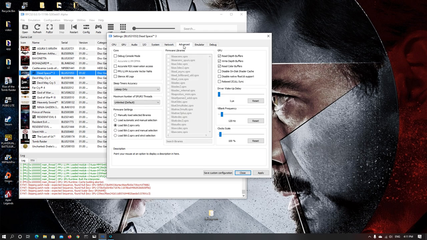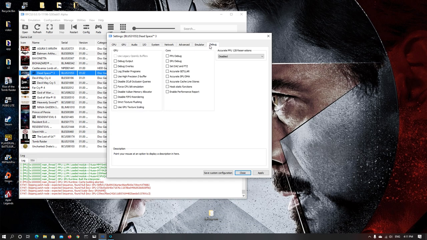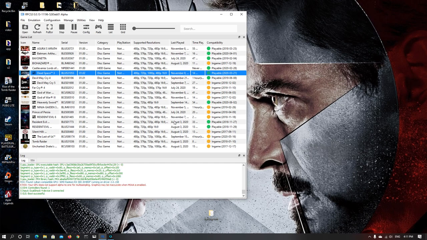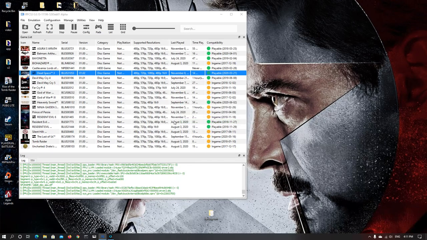Network, push to 120 Hz, the wavelength frequency. I want the 60 fps. If you use 0, only 30 fps. Over here nothing, debug also nothing. Okay, let's begin. By the way, I'm using PS4 controller. This is a very scary game.